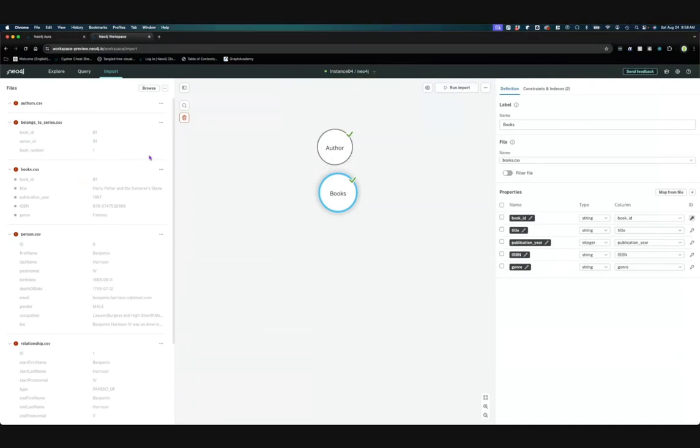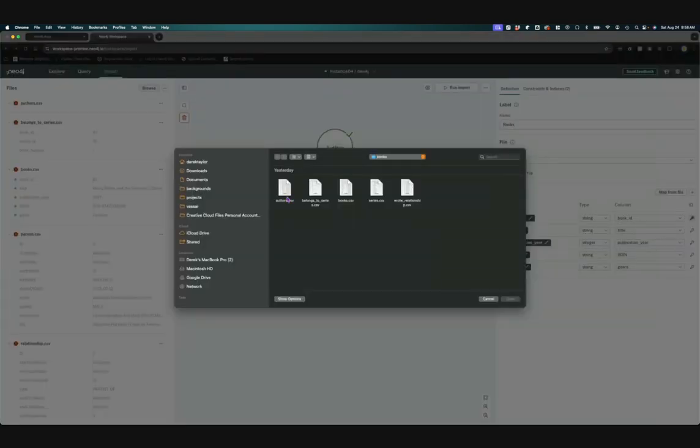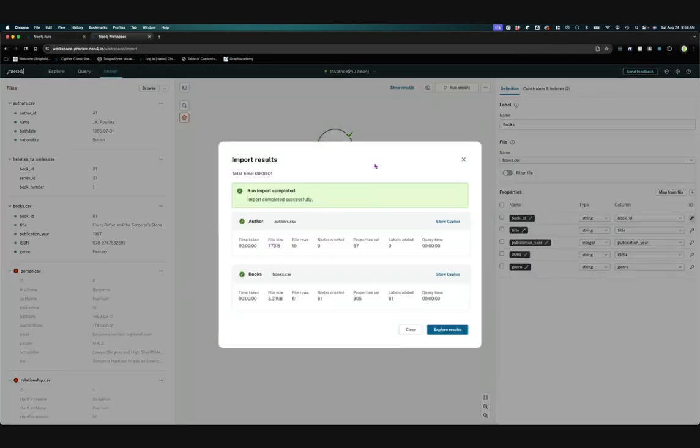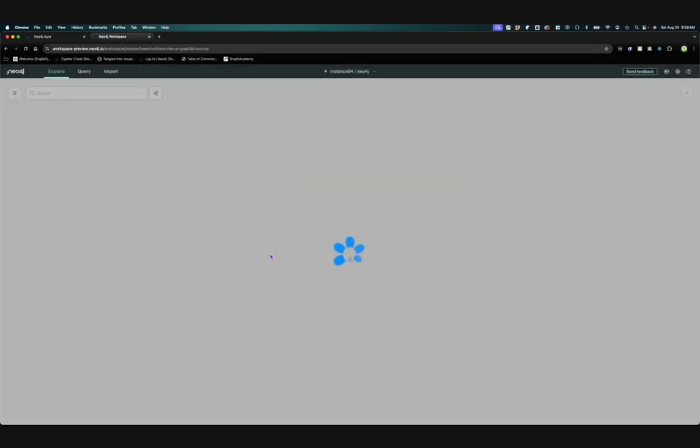Oh, it looks like it's not finding my files anymore. So I have to go back in here and relink the files. Okay, let's try that again. Now it's running the import. So it ran the authors again, where we can explore the results.